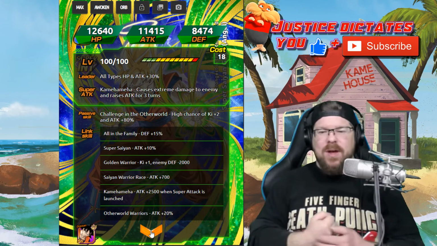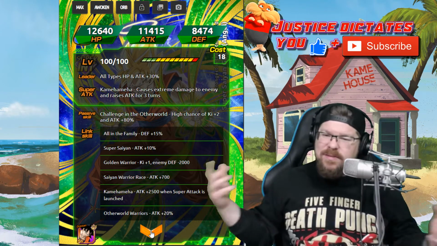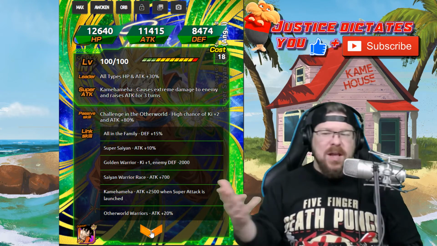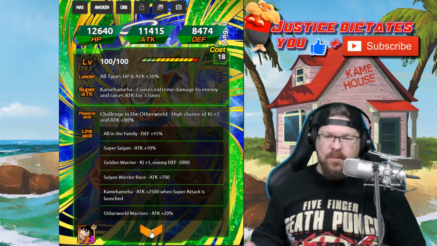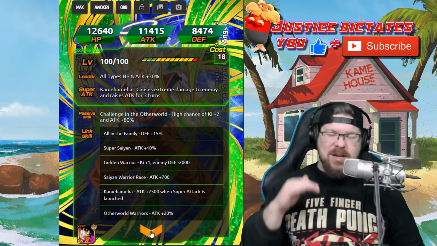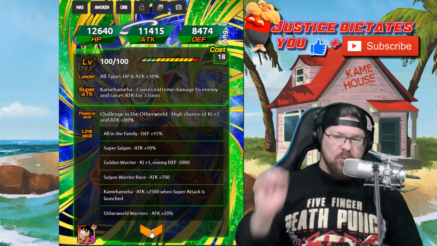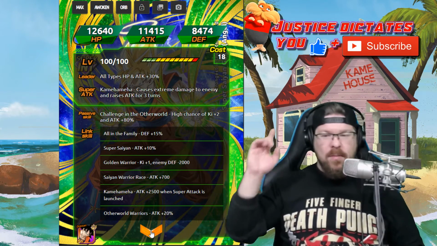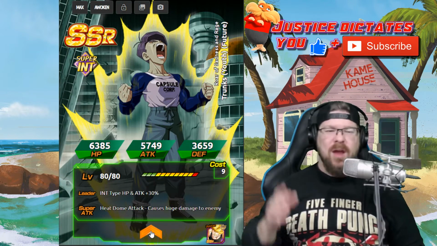Ki plus 2 and attack 80%. It's okay. I mean... Honestly, I don't even know why I put him on this list. He doesn't hit really well. That's the only thing he has going for him. He's like D tier at absolute best. If you're really, really hurting for a unit that fits on a team, he'll go. Other than that, I really wouldn't do it.